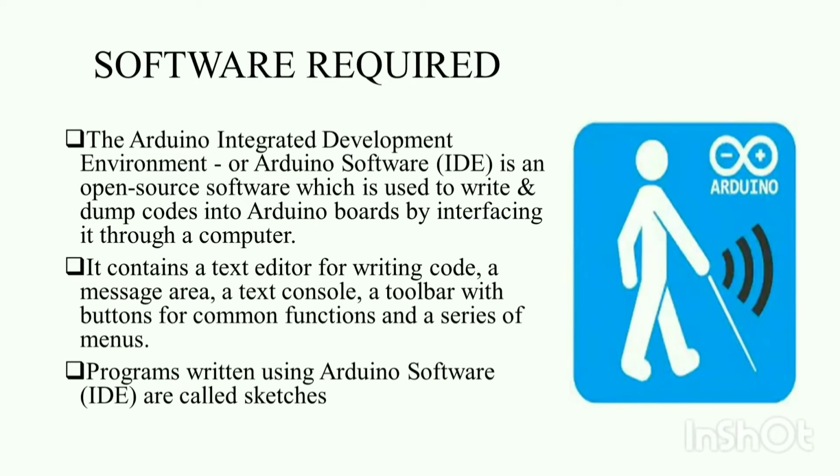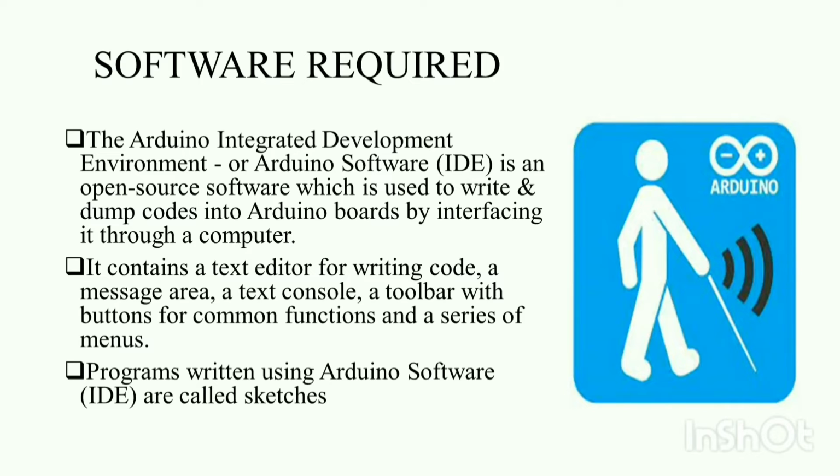The Arduino Integrated Development Environment, or Arduino software IDE, is open source software which is used to write and dump code into Arduino boards by interfacing them through a computer. The main parts and features of this software: it contains a text editor for writing code, a message area, a text console, and a toolbar with buttons for common functions.